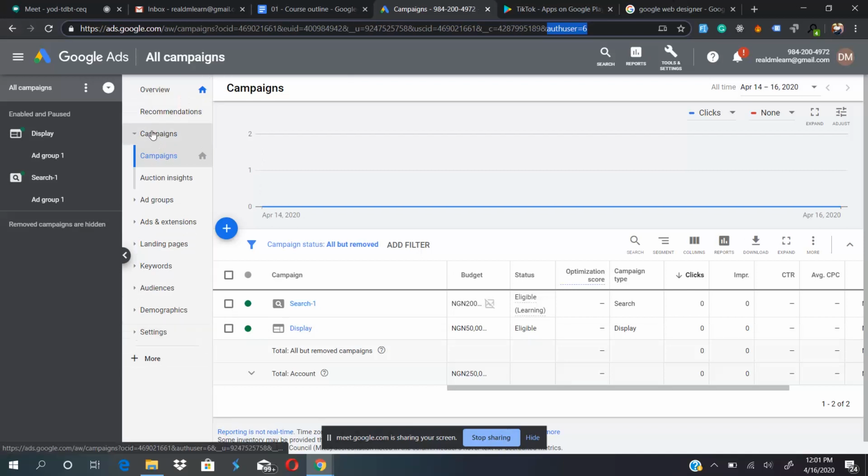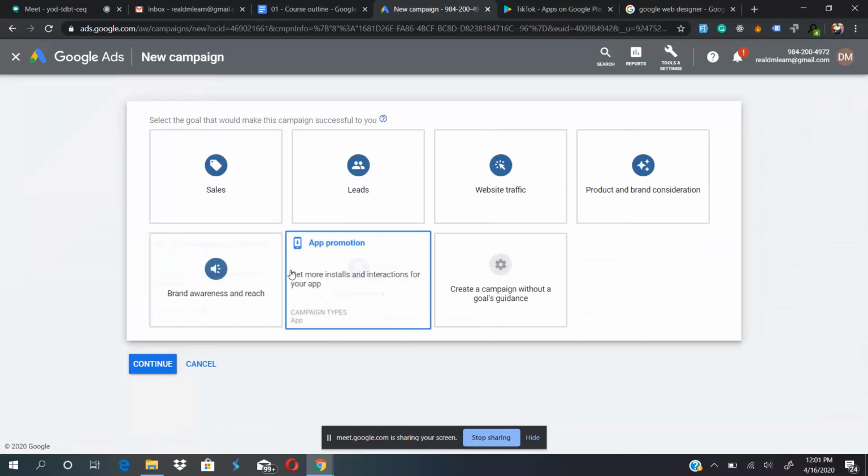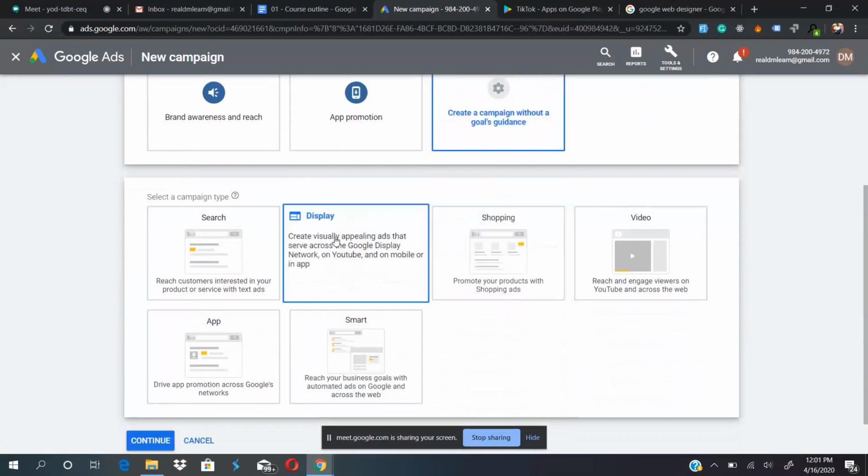So here I clicked all campaigns. You can see all campaigns here, and then I clicked campaigns. That's how I got to this page, and I want to create a new campaign now. So new campaign here. Again, create a campaign without goal guidance, display ads, because we want to do Gmail, and Gmail is a display ad.